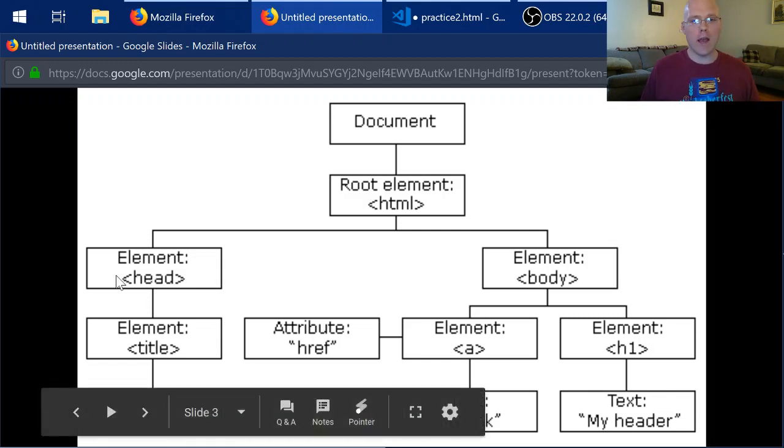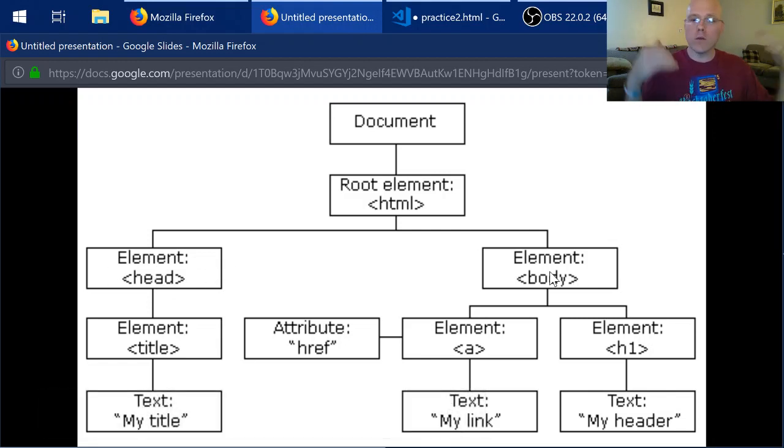So like this head element and this body element, even though they're in the same document, they're both children of the same parent, they are siblings. So they're related within that DOM. So like I said, you'll hear people throw around those terms. Just know that it means that they're related somehow.